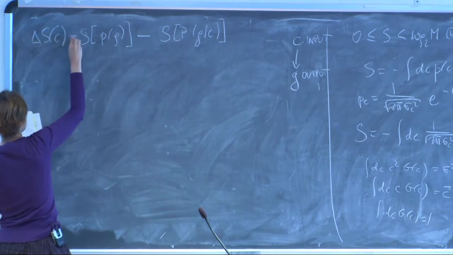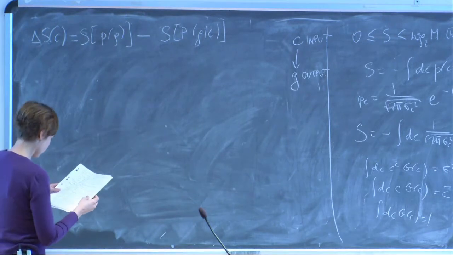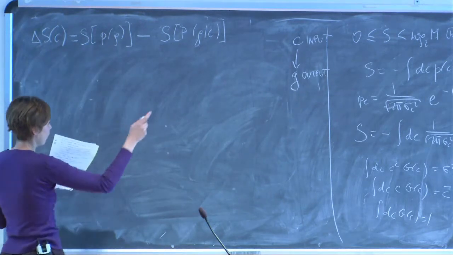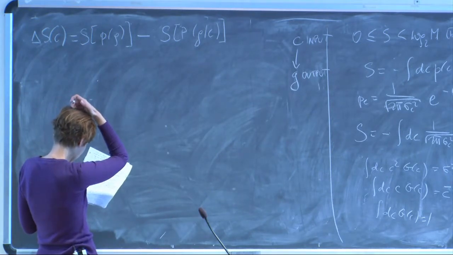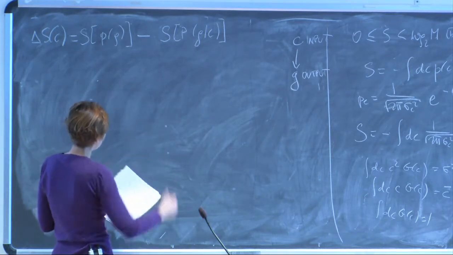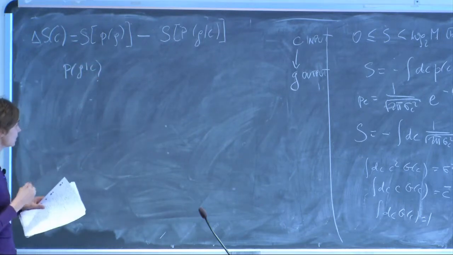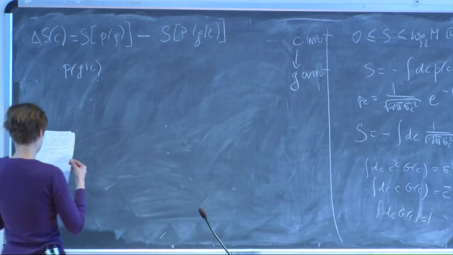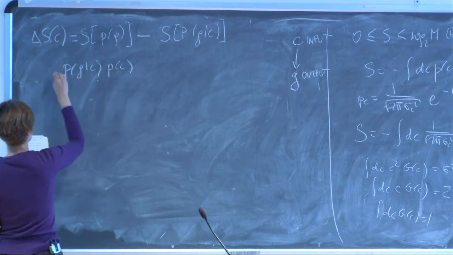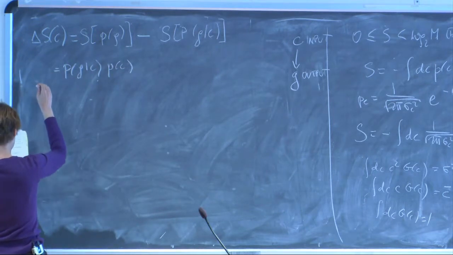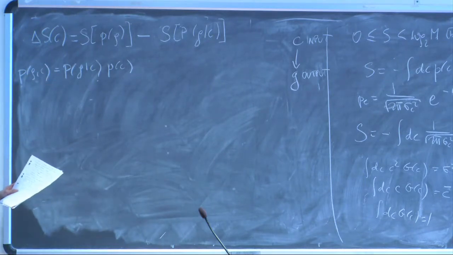And this is the reduction of my entropy for a given value of C. Where all of them are defined in that way, so I don't think I have to define it, but P of G given C is the conditional entropy of my output given the input, in such a way that if I multiply it over the input, I get the joint which describes the full system.